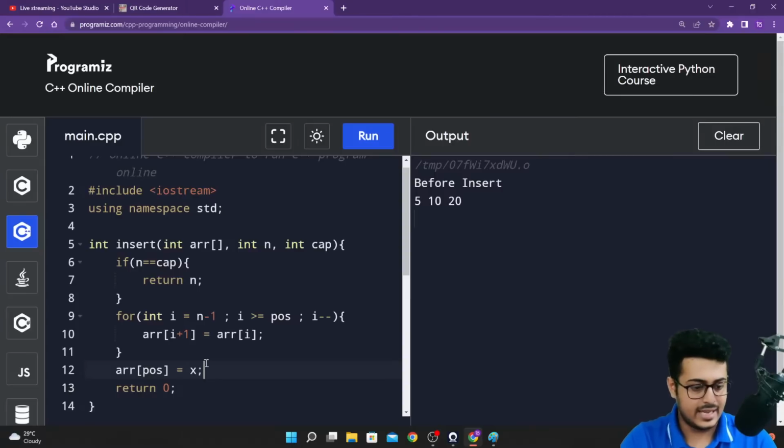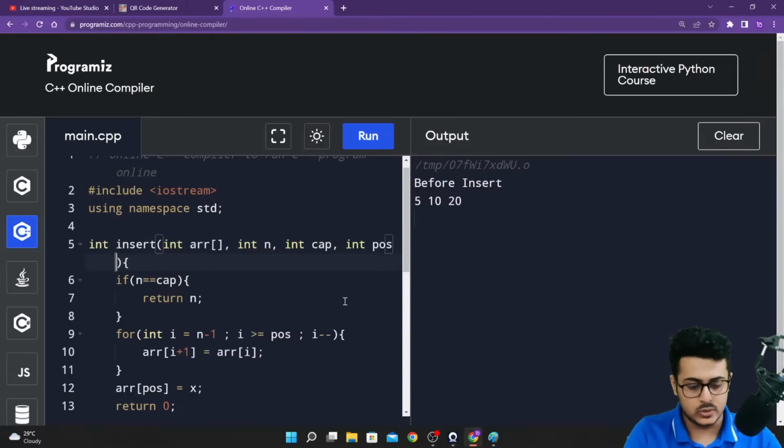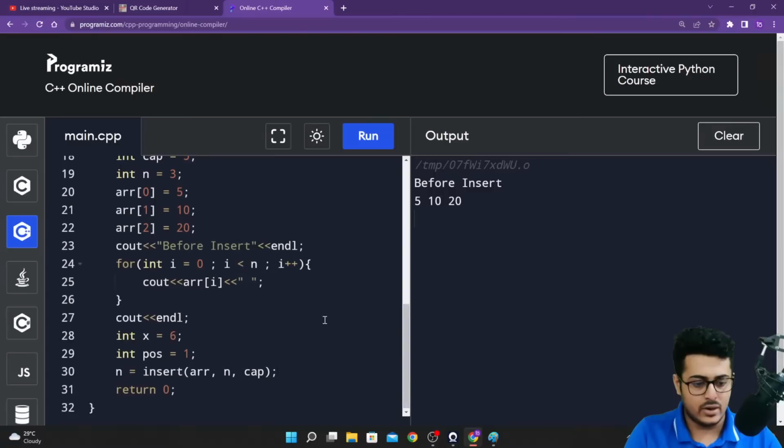Okay, so at the position, once you have moved everything one in front, once you have moved all the cards in front of you, then you want to pick up the new card that you want to insert, and then insert it at the position that you want. For that you need to provide the position as well. So add the position parameter right over here, and specify it down below as well that you require the position.